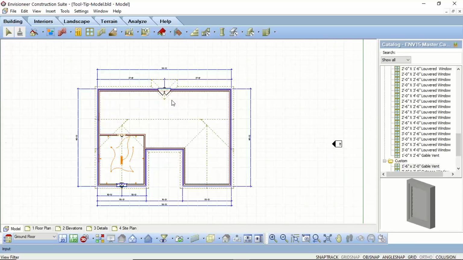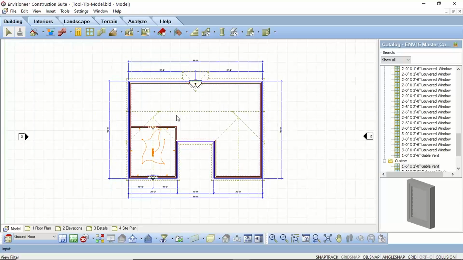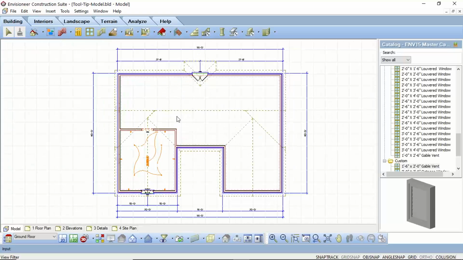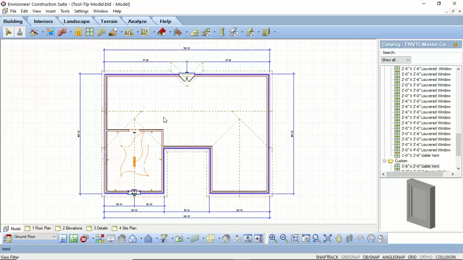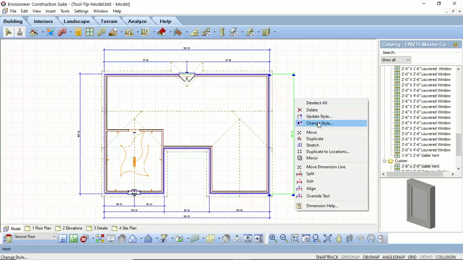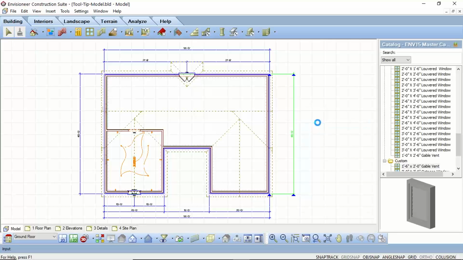Another question that we get is in regards to dimensions and updating their dimension styles so that they use a smaller or bigger font in their text or a different style altogether. So what you can do is, if it's just one or two dimensions that you want to adjust in the drawing, you can simply select a dimension, right click, and you can say I want to change that dimension style.